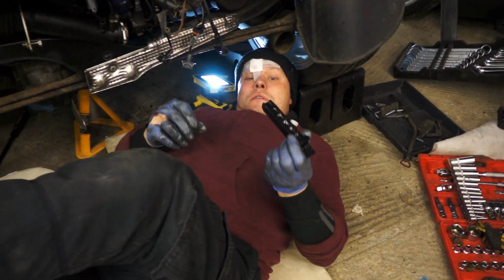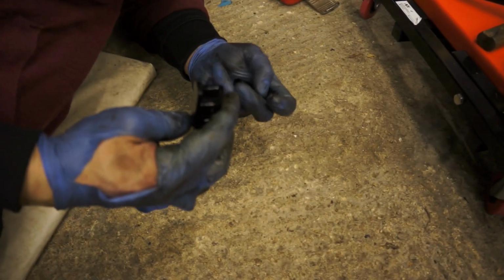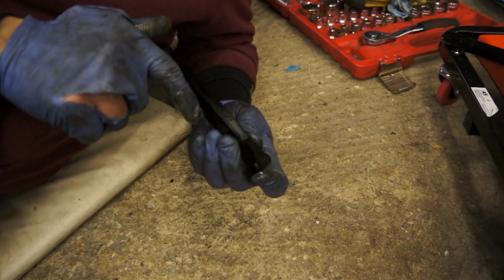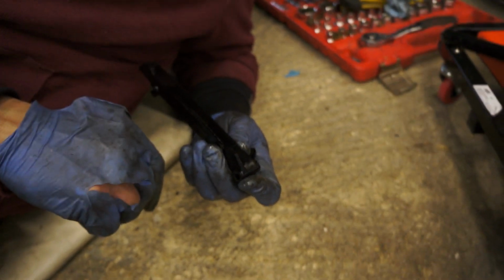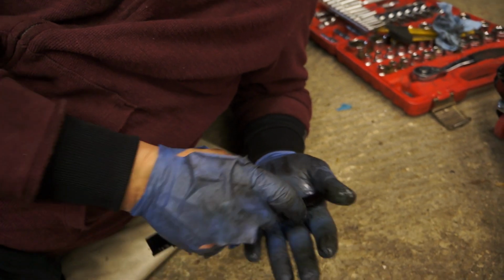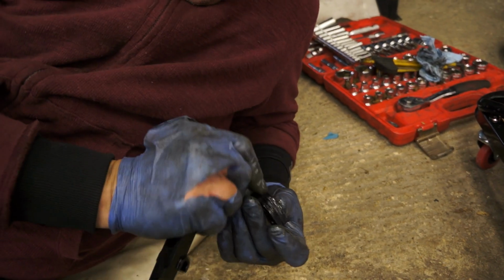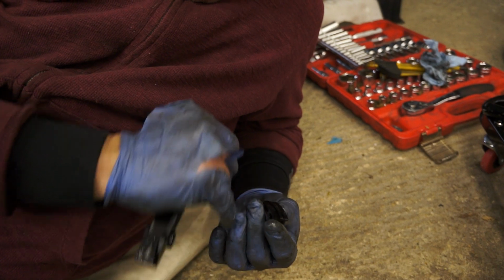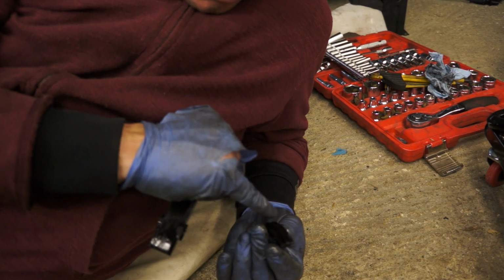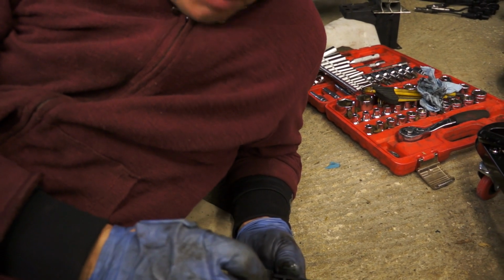This is literally on self-destruct. One minute to midnight, there you go. So unfortunately, somewhere inside the engine is the rest of the pieces which are missing. Luckily we're going to take the sump off anyway, and we're going to have to hope that it's in there. That one belongs to the one that drives the oil pump, but you can see how badly worn they are anyway, and it's also been wearing slightly sideways. As it's been breaking, it's been moving and moving, and so the wear marks have started to go at an angle, and then it's just finally given way.